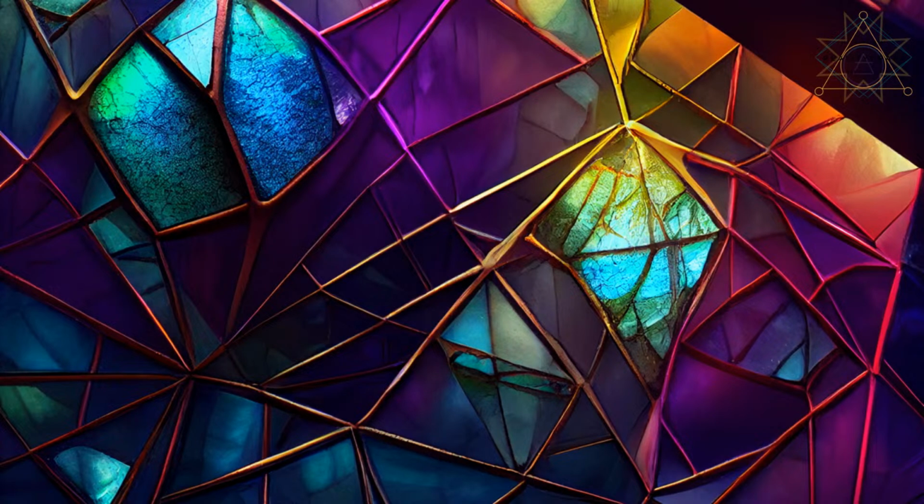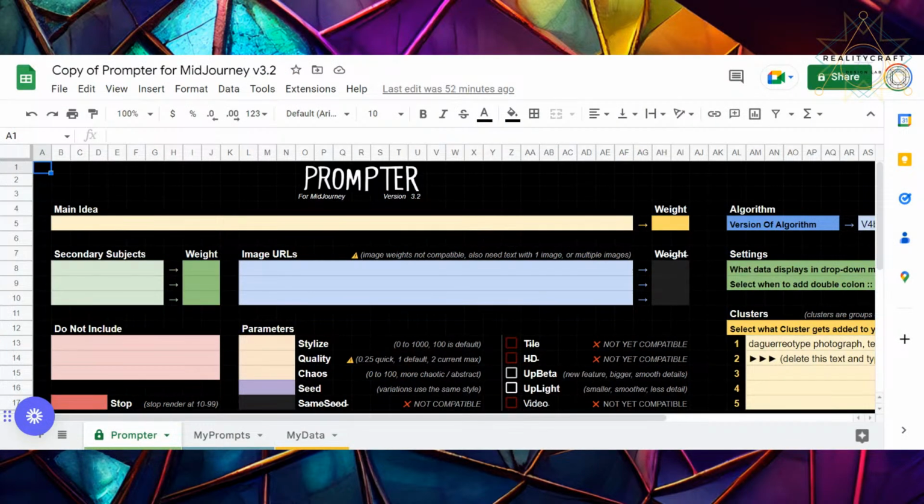So when you go to prompterguide.com/prompter, you will see an opportunity to basically copy this document for yourself. This document is in Google Docs. You can keep track of my prompts, my data, and use the tool itself. So we are in this case a shared document. Let me make sure that you can see this. Add to stream. All right, there we go.